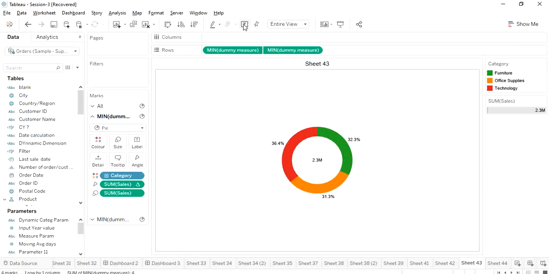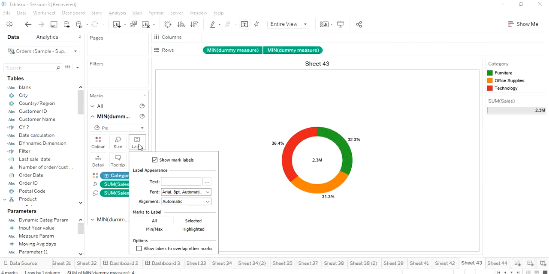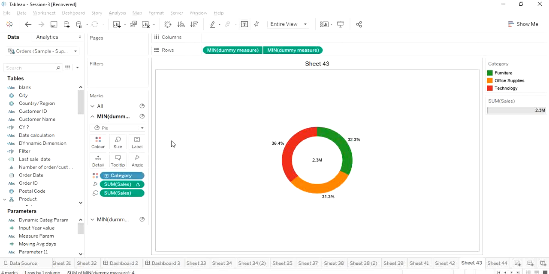Either you can turn it on or off from here, and from here also, where you can check or uncheck. But on the marks you have lots of options and freedom to configure it as per your requirement. You can bring lots of dimensions here to show on the labels. Here you can't do that customization, but here I can do some good customization.